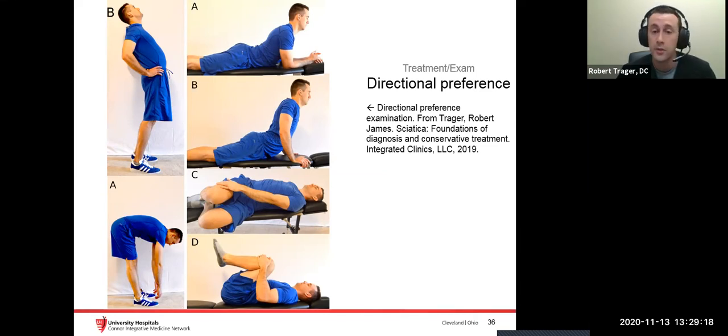So your younger patients with disc herniations typically will feel better with these extended postures where they're leaning back. And typically older patients with lumbar stenosis will feel better with these flexion exercises. And we'll have people do this every couple hours through the day if they're motivated to do so, if it's helping them.